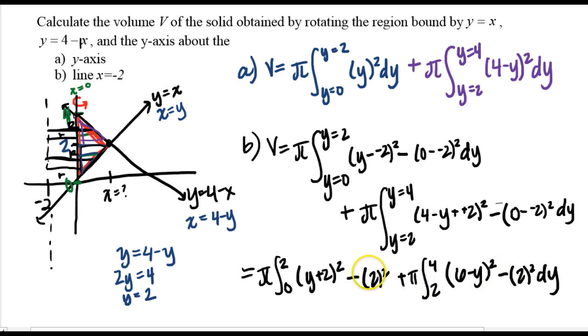So now, at this point, it was just about the setup. We could solve this by hand very easily. We would have to distribute this as y plus 2 times y plus 2 if we did this by hand, because, of course, this squared does not distribute, so this is not y squared plus 4. This is not 36 minus y squared. We'd have to do 6 minus y times 6 minus y in the distribution. But the important part at this point is the setup, understanding that we would need to break this up into two separate integrals to find the volume.